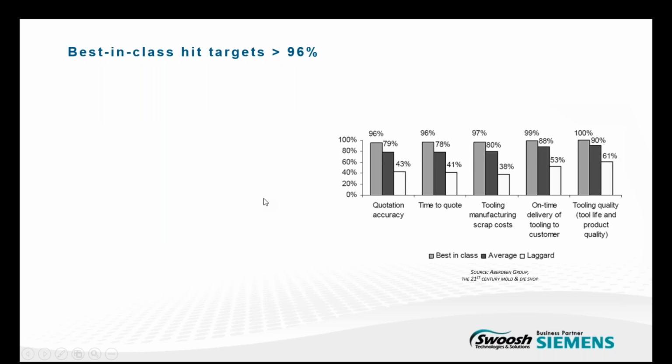So given the new landscape, just about every surviving mold and die shop knew that they needed to make changes. The best in class, those that are really achieving the best quality and efficiency out there, have moved to increase this design efficiency.